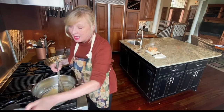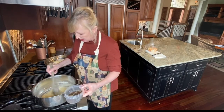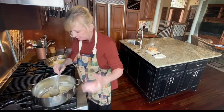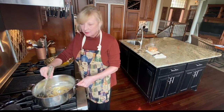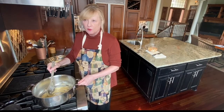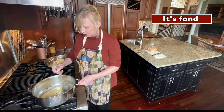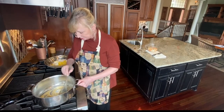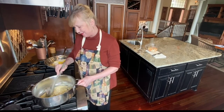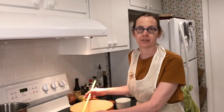And I have drippings. Yeah, they don't look too good, but they taste good. Now drippings are the goody in the bottom of the roasting pan. I believe the technical term is frond, or fond, I think it's frond. But everybody's grandma in the Midwest just called it the goody. So I've got my goody, I've got my homemade stock, and I'm feeling pretty good about this, even though I did my roux backwards. I like to follow the rules.